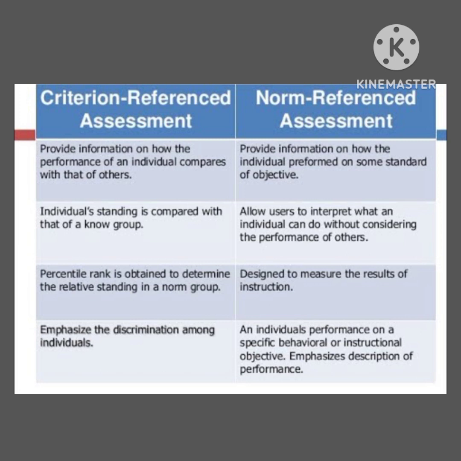So the meaning of a norm reference score is derived from a comparison of student scores against other student scores, or as stated in the scores of the norm group, while the meaning of a criterion reference score is derived from comparing student scores with an established criterion of success. The norm reference score will not tell you whether a student met, exceeded, or fell short of the standard of proficiency. It is the criterion reference score that will tell you whether or not the student met the established standard of success or proficiency.